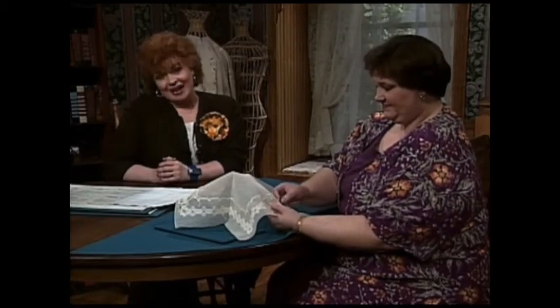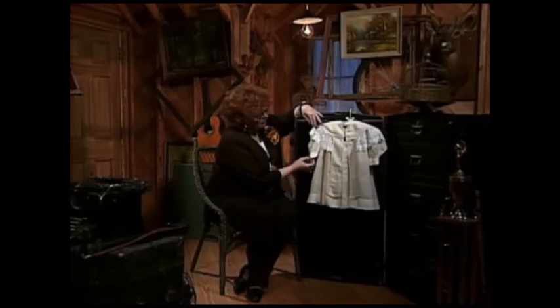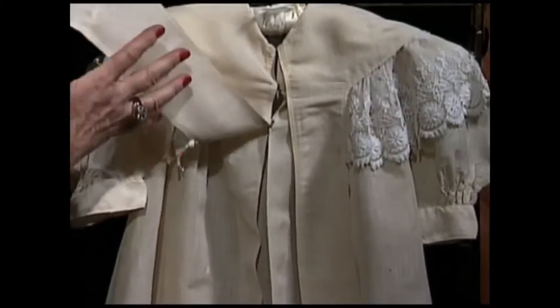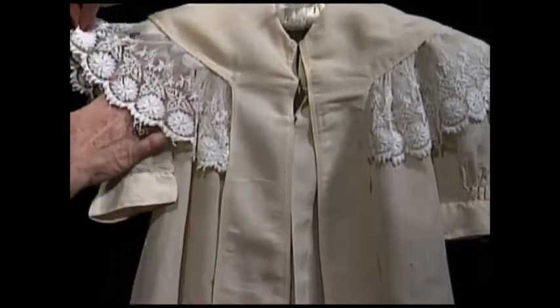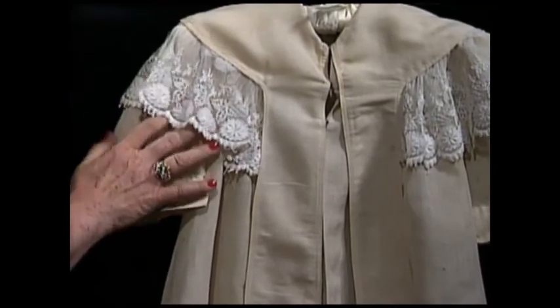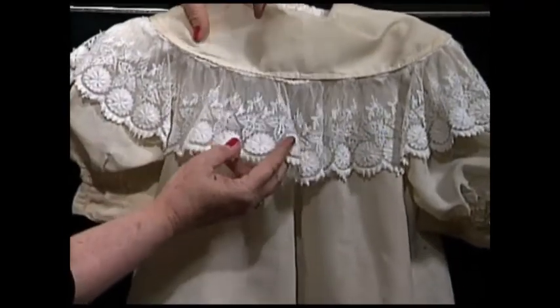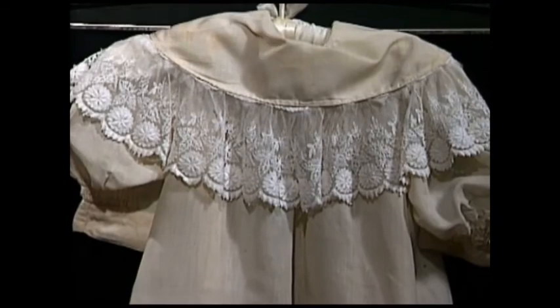Now won't you come along with me to my attic? I have a beautiful child's linen coat to share with you today. The coat is made of handkerchief linen and has a very tailored panel which comes down the front. The main feature of the coat is this absolutely beautiful English netting collar that goes all the way around — you see it's on the front and on the back. Except for that and a few little gathers at the top, the coat is really perfectly plain and perfectly beautiful.